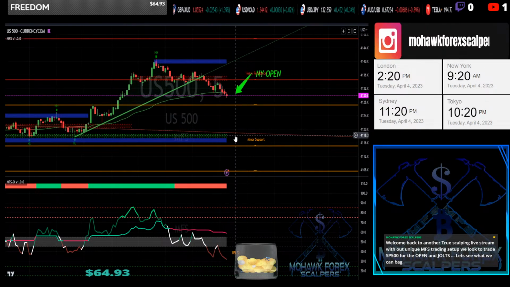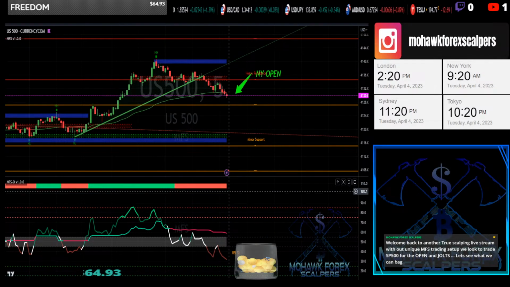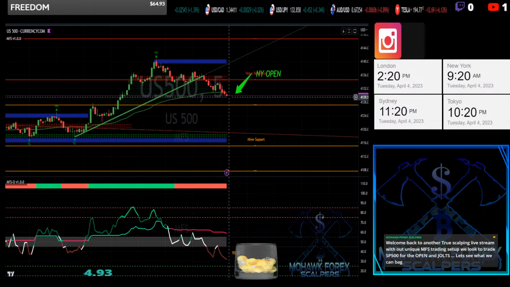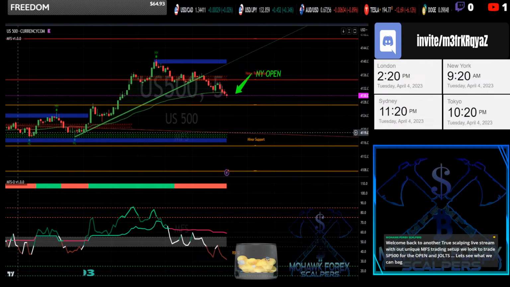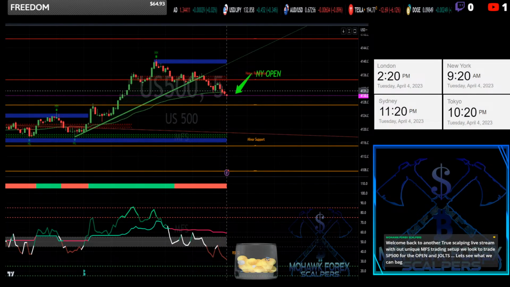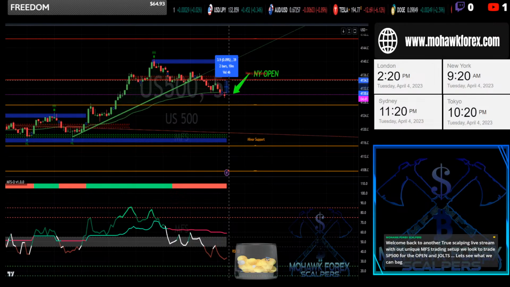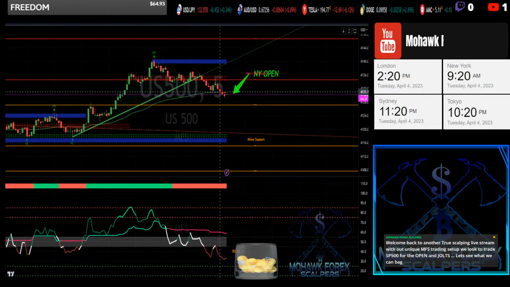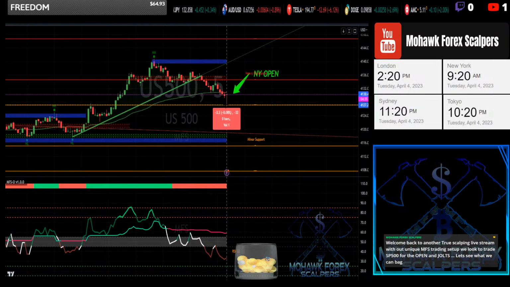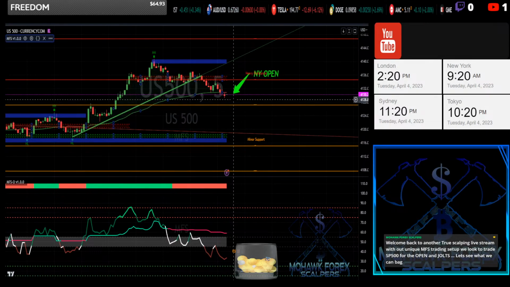So we're looking to go lower. MACD still red. You've got to wait for that move, because we could see a push up, like I say, back to this resistance and zone here, which is a move of about 4 pips or so. And then we could look for a downside of about the same, 3 to 4 pips.